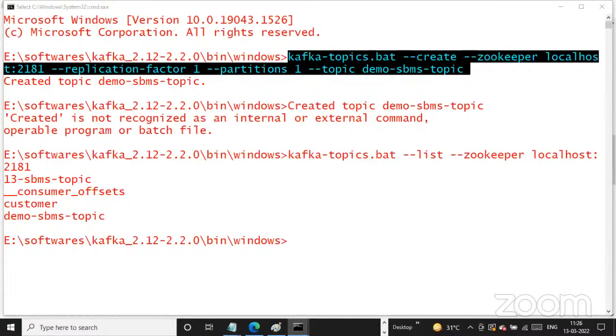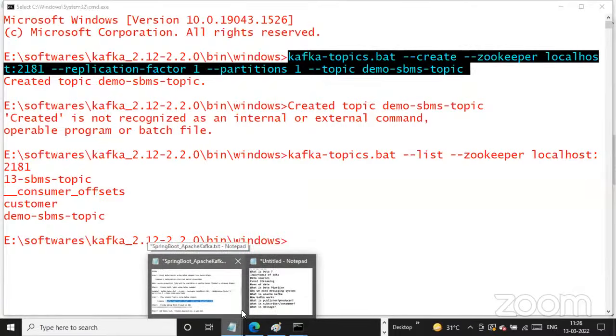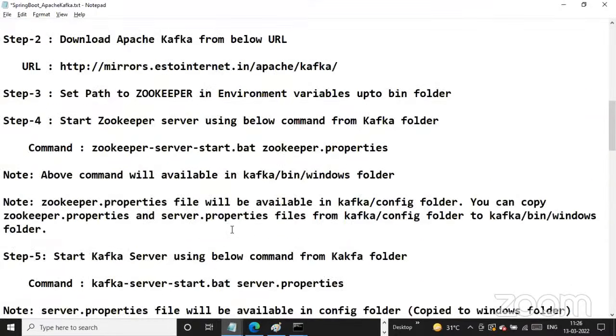So there is nothing to be confused about. The reason is you are listening to this for the first time. Simple. If you read this note, I have prepared the document for you. You don't need to remember everything, guys.